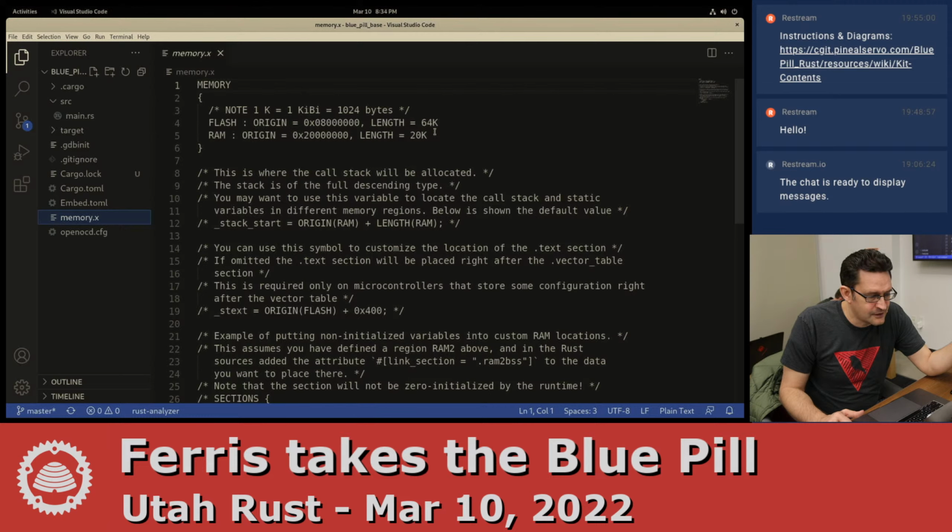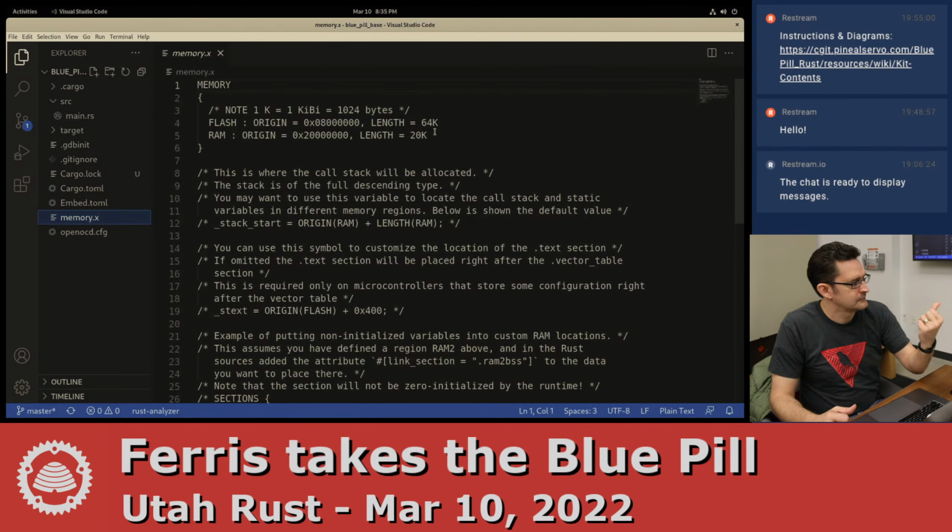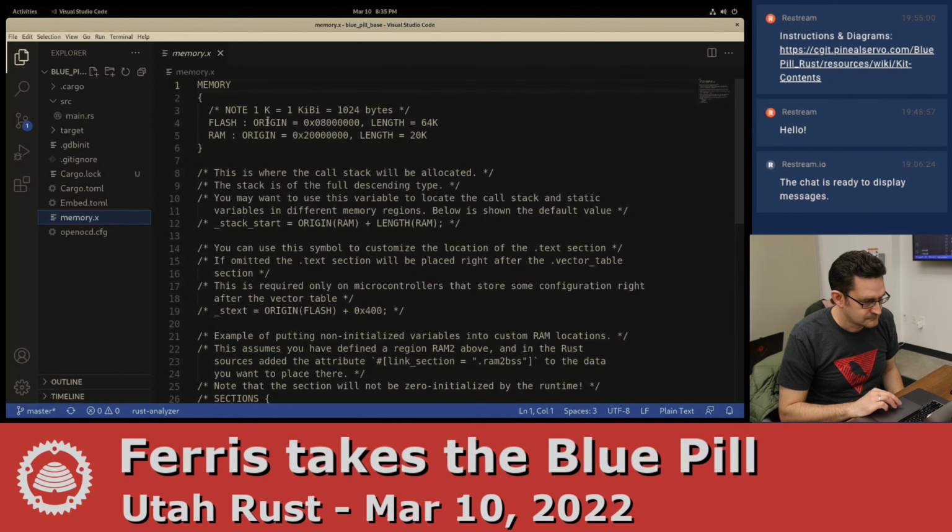And if its idea of where flash or the RAM is isn't right, your attempts to modify memory are going to point off into nowhere probably, and you'll get bus errors and it won't work. So not having these set up correctly is a common point of failure.